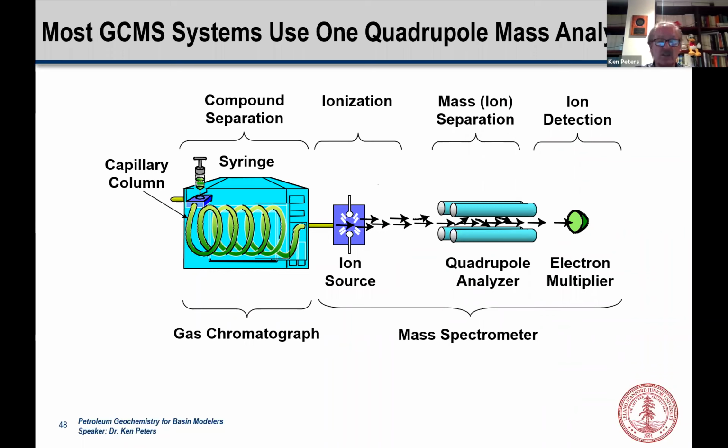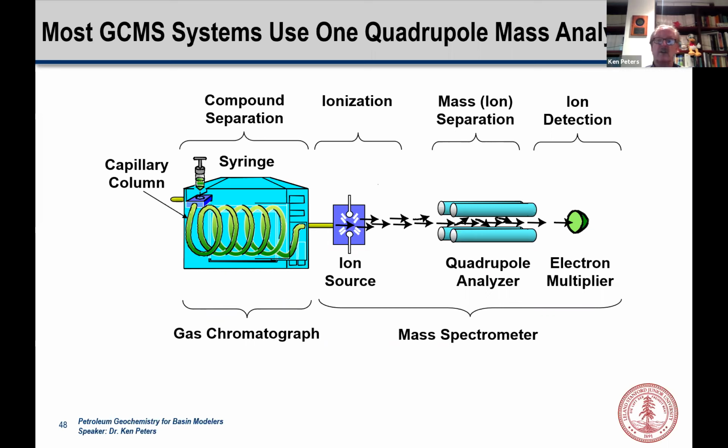Here is a GCMS system. It's got a chromatograph, but instead of a flame ionization detector, it's got an ion source here. And this basically breaks apart the molecules as they come out, breaks them into ions and accelerates those ions down what's called a quadrupole. So the quadrupole analyzer can be focused, using RF and DC current, on specific masses of ions, and then you monitor those. So you have an electron multiplier here to monitor those ions as they come through. Of course, there are a lot of ions generated, so you also need a computer.